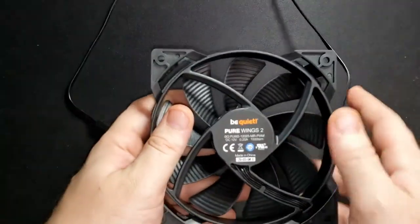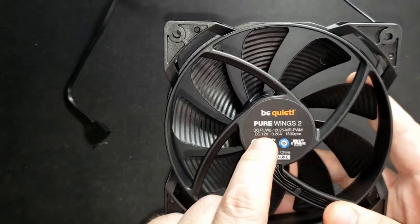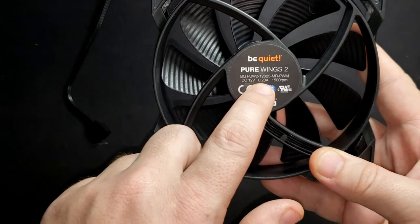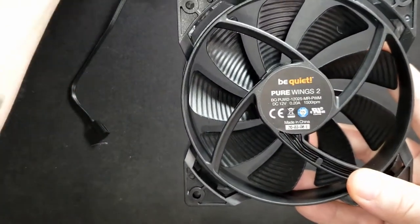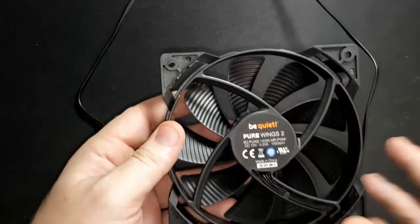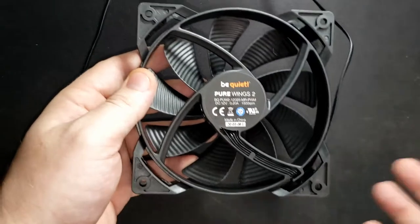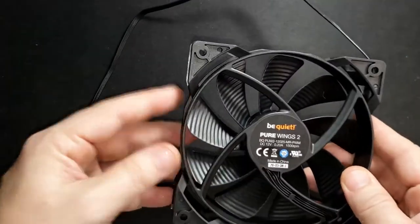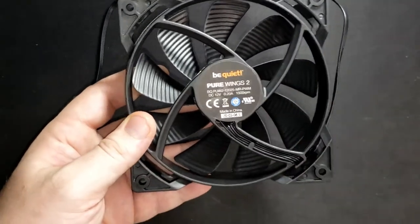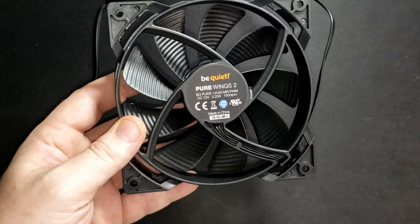Then you have right here the back of the fan, letting you know that it is the bequiet Pure Wings 2. And it's got the model number right there, as well as DC 12 volt and 0.2 amps, as well as 1500 RPMs. Now this 0.2 amps is actually important because a lot of people like to run something like this here, like a fan splitter. However, you don't want to overload your motherboard fan header. So you got to be sure, normally they're about 1 amp. So one fan header should be able to control about 4 to 5 of these, no problem. Some fan headers are going to be different, but that's what you want to pay attention to. Then, of course, you got the quality control stuff and made in China and another, probably the making date or something like that. But that's about it.